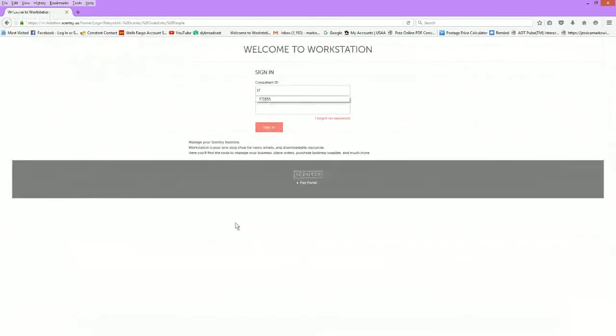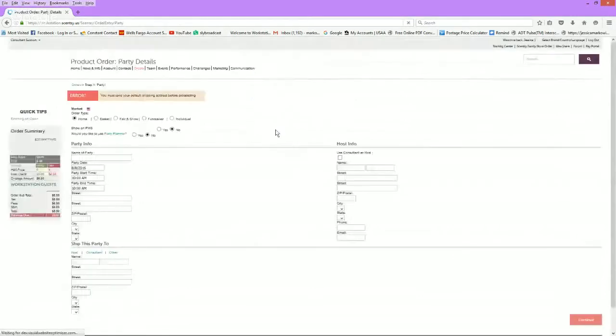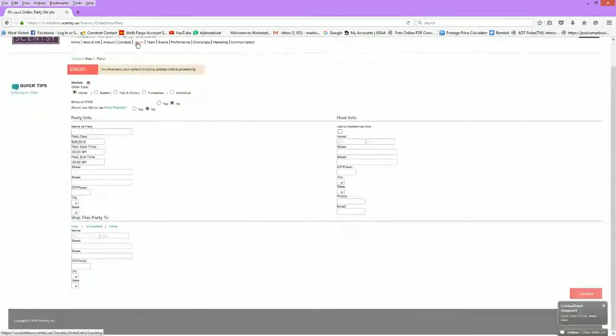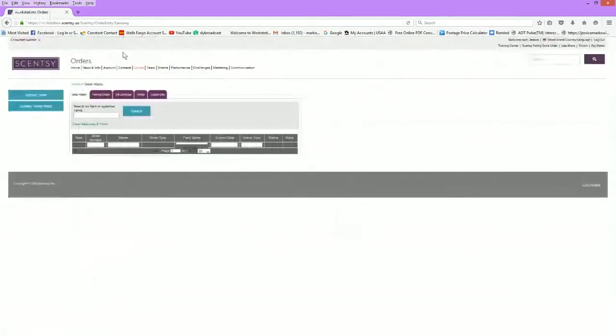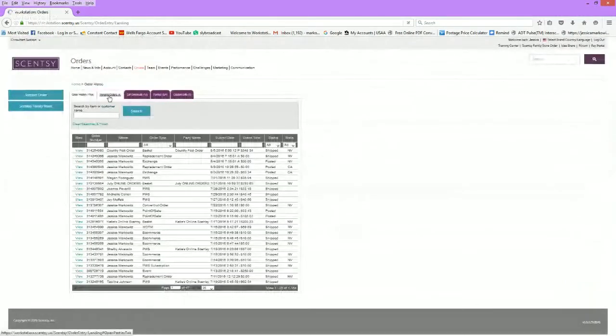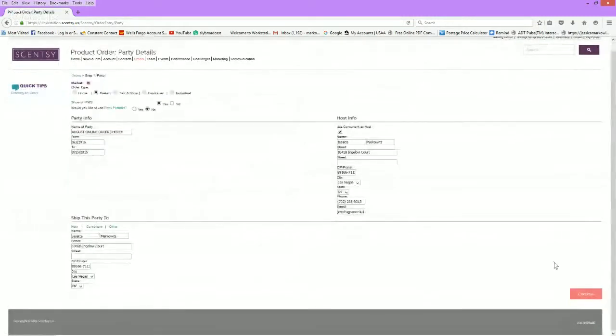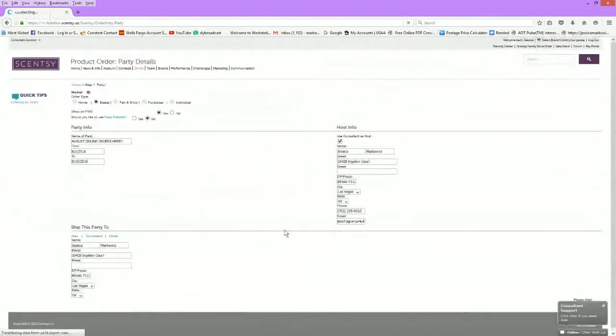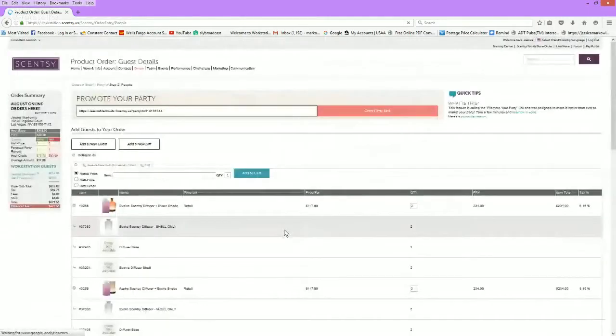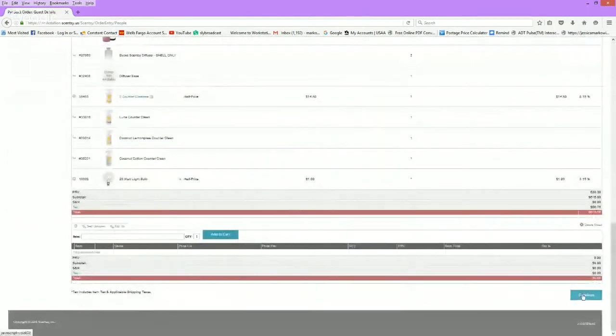Oop, and I timed out. This is a safety thing they do just in case you're at a public computer and not a private computer. This is so people don't get access to your workstation. So this is just a safety purpose thing if you take too long to do any given activity.